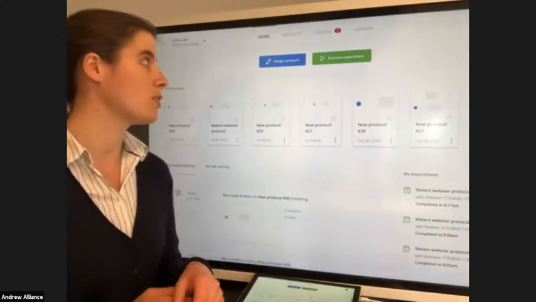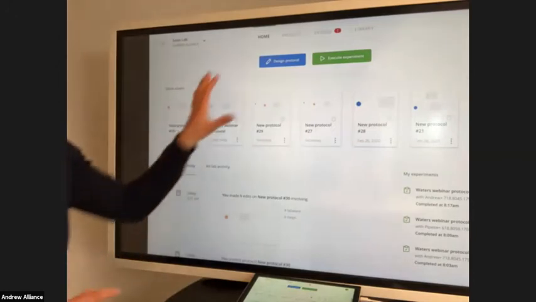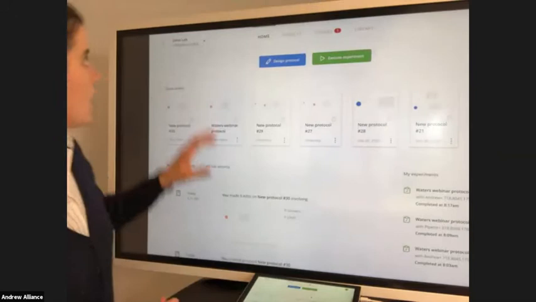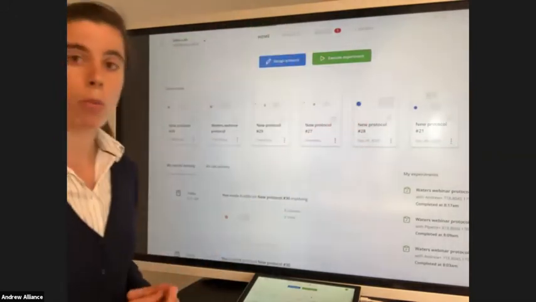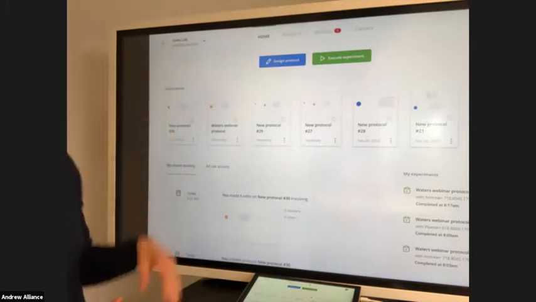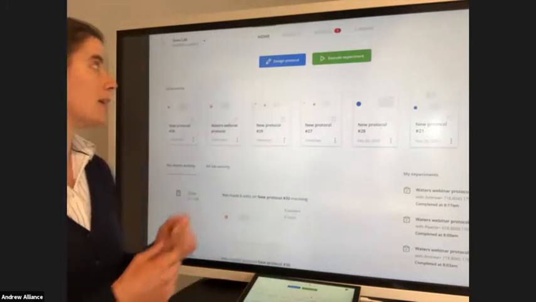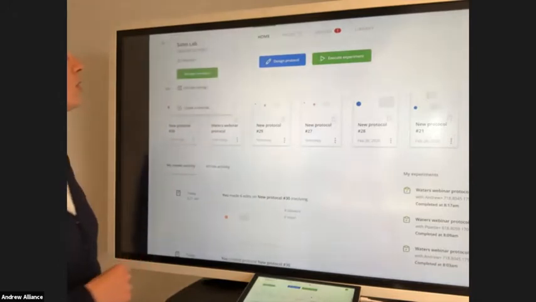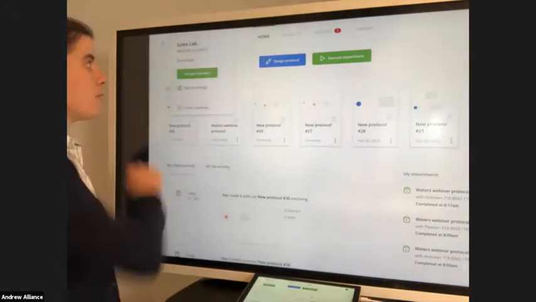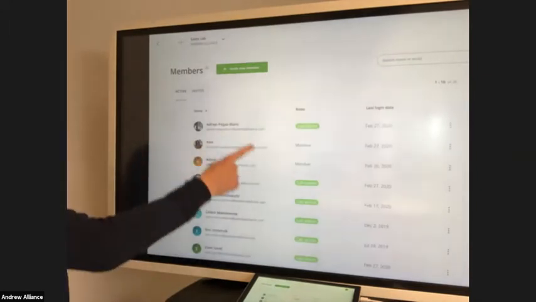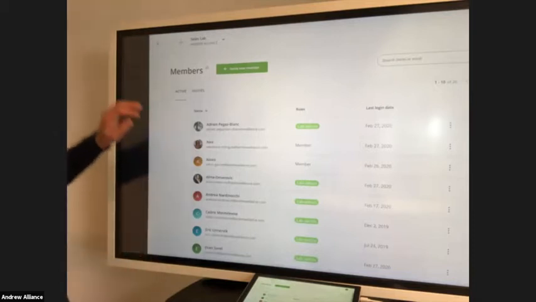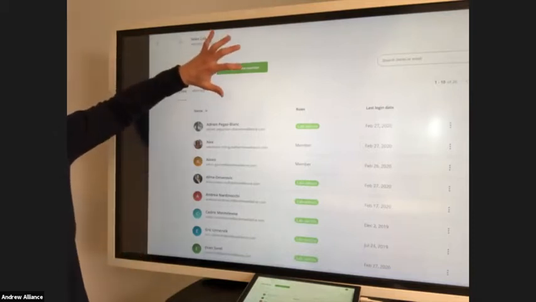So everything's traced. And before we go into the heart, meaning the designing and the execution of your experiment, this is what opens up when you open up OneLab. On the top left here, very important to note is you see now we're in the Sales Lab at Andrew Lines. If we click on that, you see we are about 26 members currently. If you go even a bit deeper, you can see who those members are and the associated rights for those members.